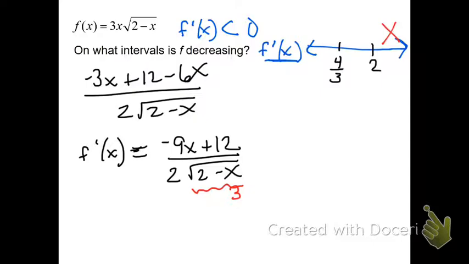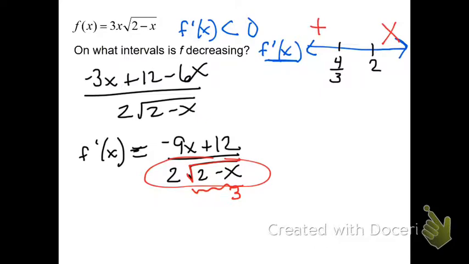Okay, the other thing is, because you can't take the square root of a negative number, this square root is also helpful because when you square root a number, you always get a positive. So again, this denominator is always positive, which makes my sign chart easier if you think about that. All right, plugging in a number to the left of 4/3 would be 0 is easy. When I plug in a 0, I get a positive.